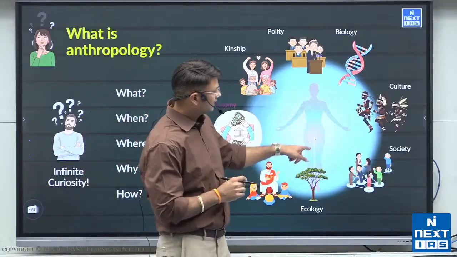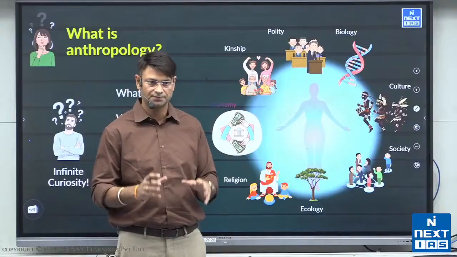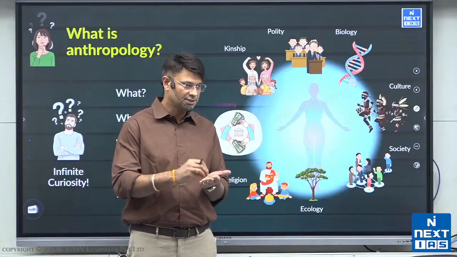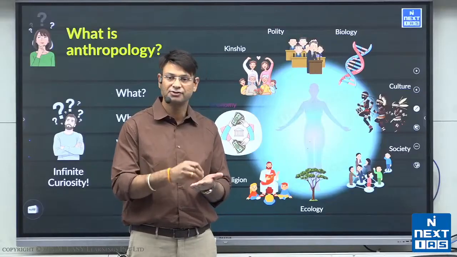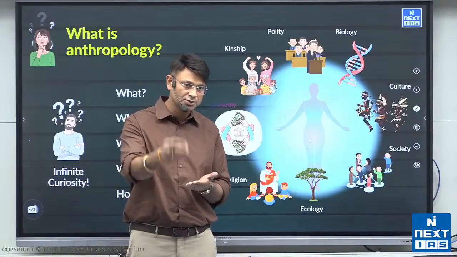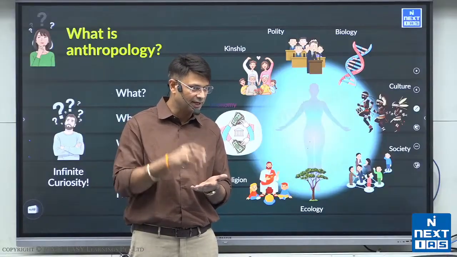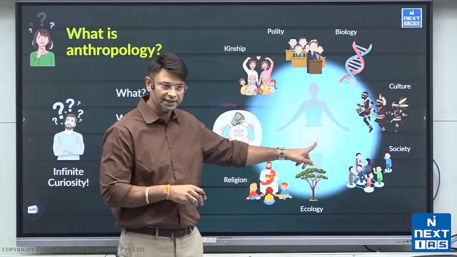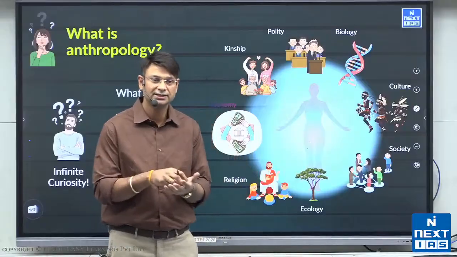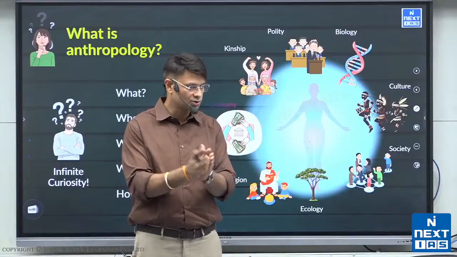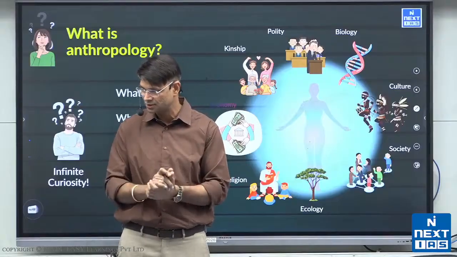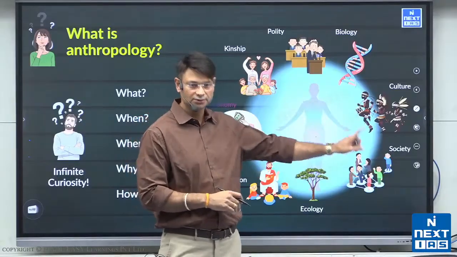Next you take ecology and culture. The pastoralist populations, those who subsist on animals, especially the dairying populations, have a higher frequency of the lactase gene. That means they can digest milk sugar. So there is a direct correlation between pastoralist culture and the lactase gene. The lactase gene is a biological product. So there's a correlation between biology and culture, right? There is a correlation between biology and society as well. See, inbreeding results in genetic disorders. Marriage between close relatives results in genetic disorders, and outmarrying promotes diversity and reduces genetic disorders. So there's a correlation between biology and society, right?